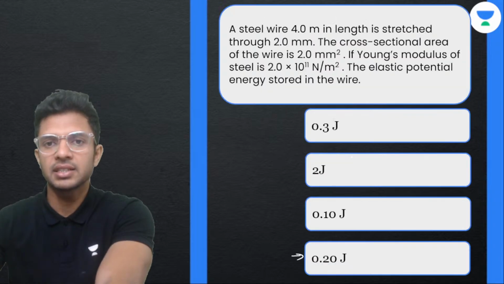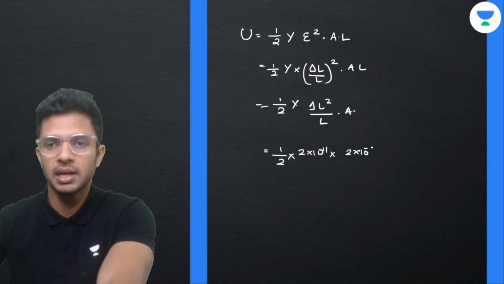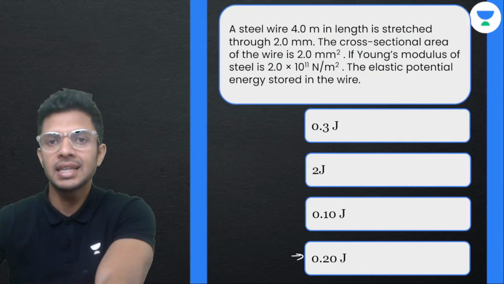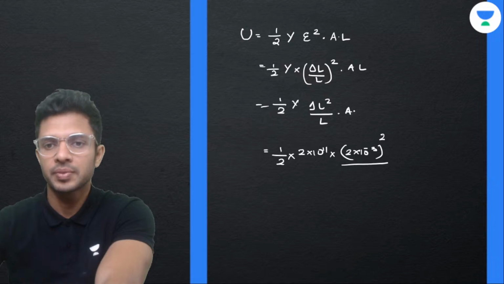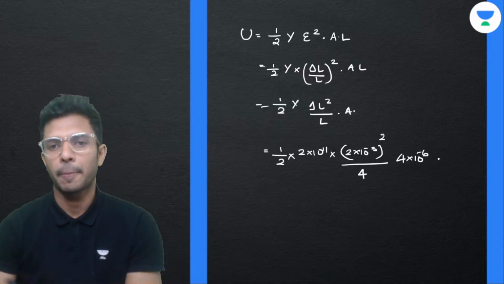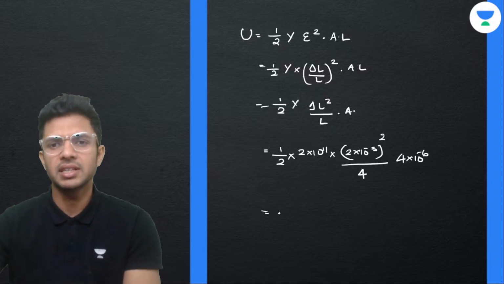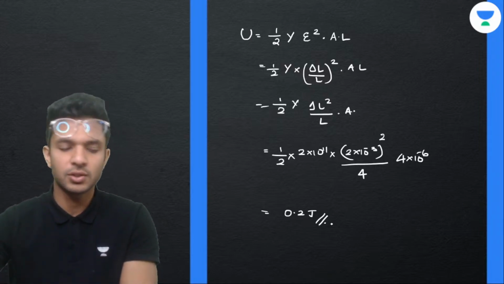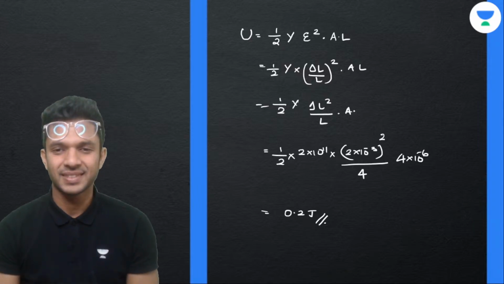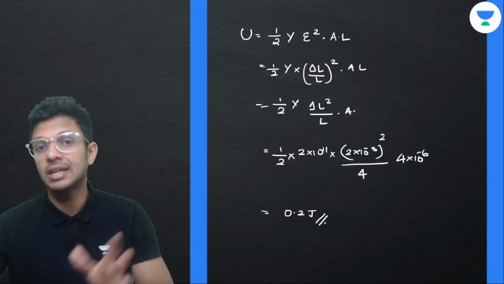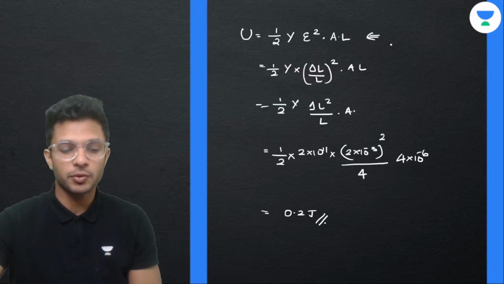Okay. Change in length is, I suppose, 2 millimeter. So 2 into 10 power minus 3 meter with the square term by initial length of the wire is 4 meter. Length of the wire is 4 meter and area is 4 millimeter square. That is 4 into 10 power minus 6 meter square. Okay. So I am leaving the task to you all people making the calculation. It's nannu munnu. And you will get the answer as 0.2 joules. Okay, which is the option D, which everybody have given here. Awesome it is. And I'm so happy that you still do remember this formula from the first chapter of part 2.